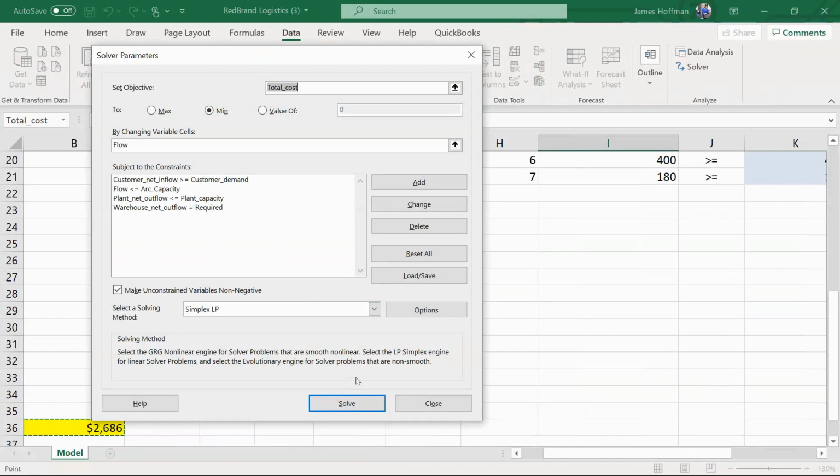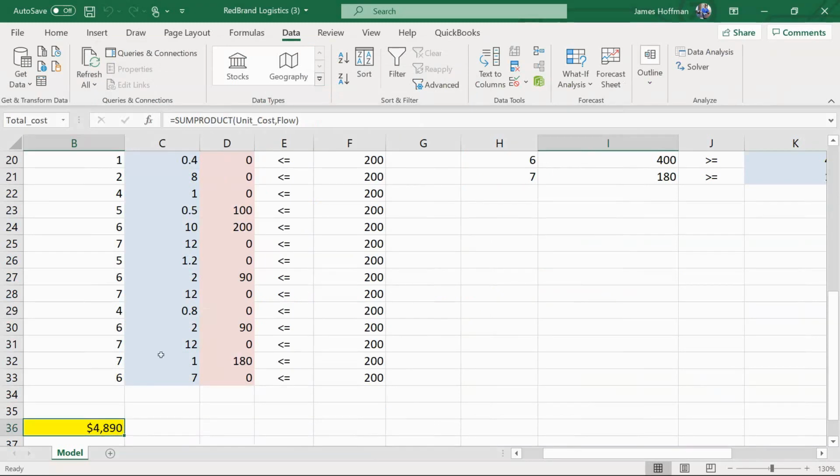Hit solve and hit OK. I think the new higher solution, with the fact that we lose some in the warehouse, should be 4,890. Do we get that? Oh, great.